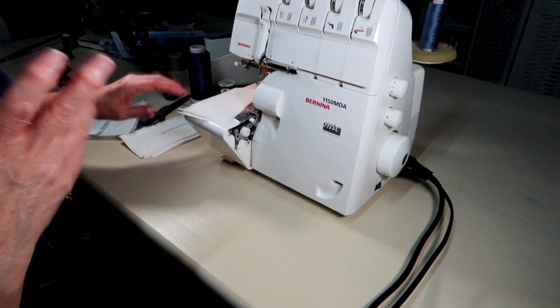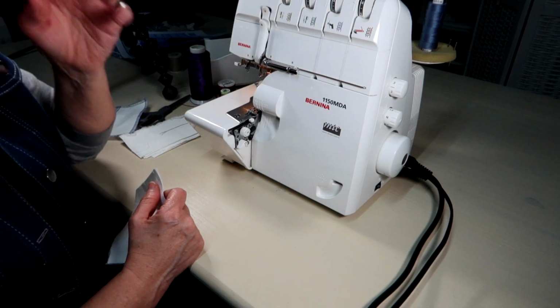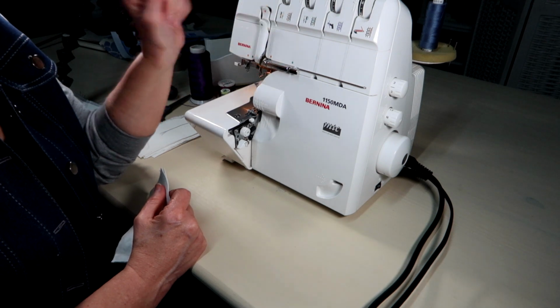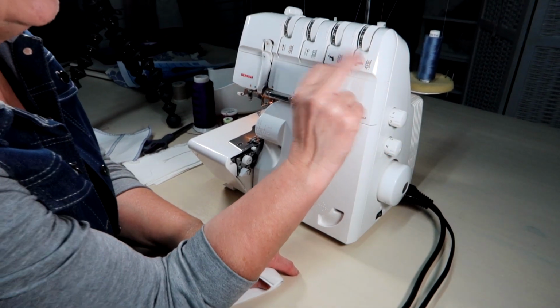So the best way, all of you will have your instruction book, and all of you will go and have a look at what your settings are for your machines and your different stitches. I don't even look at it when I do my flat locking. I go with my bottom looper, which is the one all the way on the right.